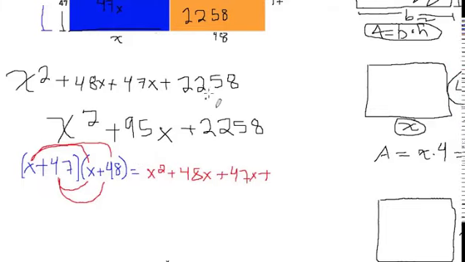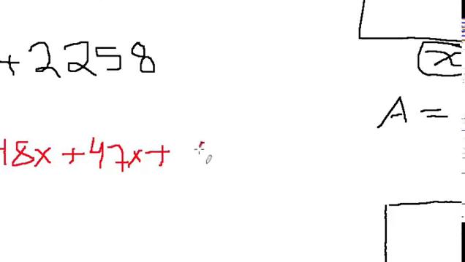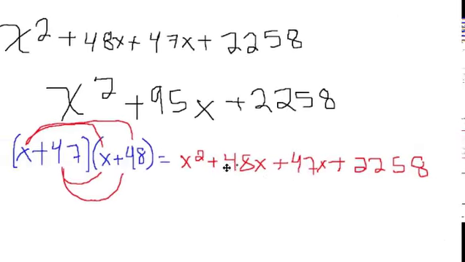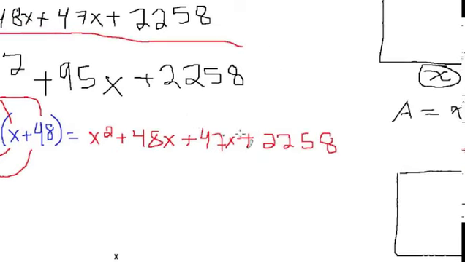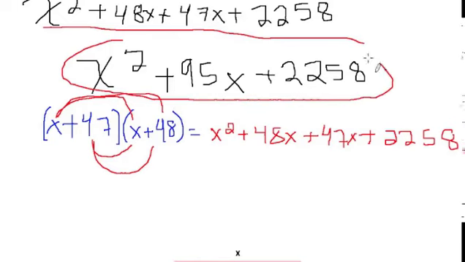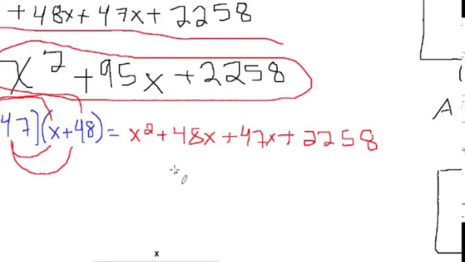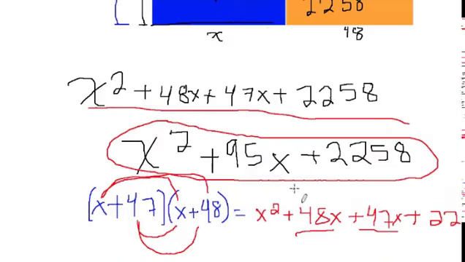And 47 times 48 is going to be the same as what we did before. And there you go, which is going to be 2,258. And guys, now we obtain the same result as before. So the next step is simplifying, and it's going to give us exactly the same as we calculated before, because 48x plus 47x will give us this 95x. It's going to give us the same result.